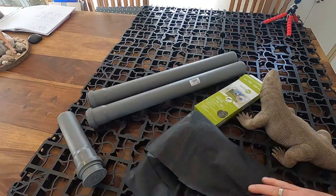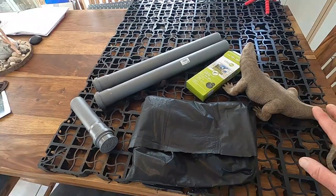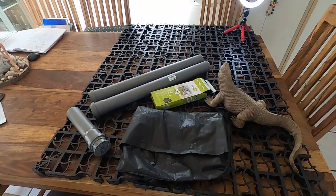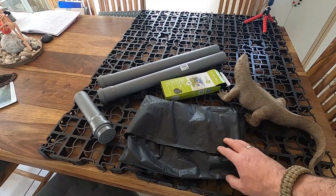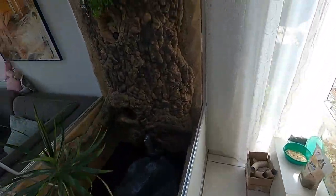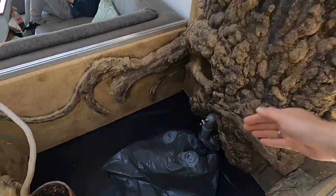On top of the plastic pieces there will be a foil where water can leak through. On top of that I build the same as everyone: clay balls, another layer of mesh, and then all the substrate. So when water drains through the clay balls — and if there's more water — it will drop down and collect on the ground, and then my warm, really dry air goes all the way down and blows under the substrate.